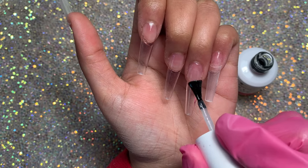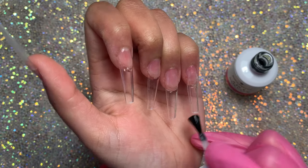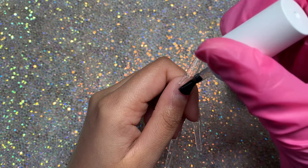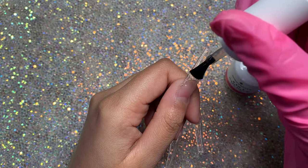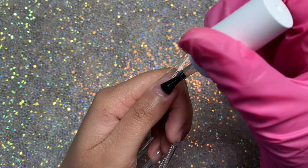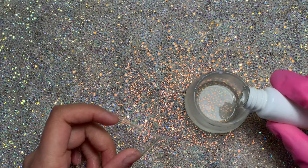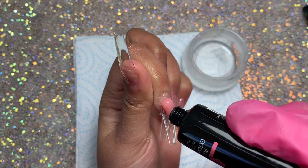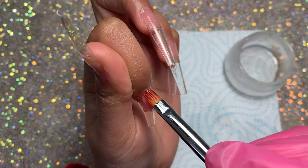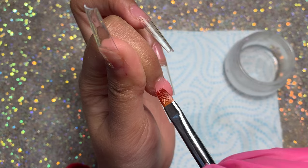So as you can see, I'm going in very thin and I'm making sure to wipe a lot of the product off the brush into the bottle. And that's basically what you want to go for. Also, I noticed for the thumb, the nail tip wasn't fitting properly, but I didn't file it down because I was going to file it down after I apply my polygel. So I probably should have filed it down at that point when I noticed, but I just didn't for some reason. So now just going in with my polygel application.